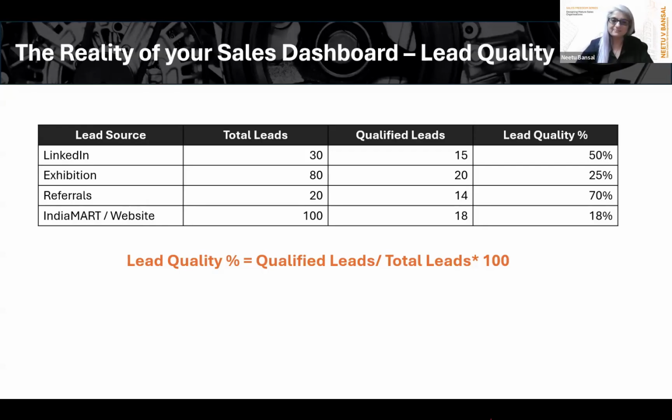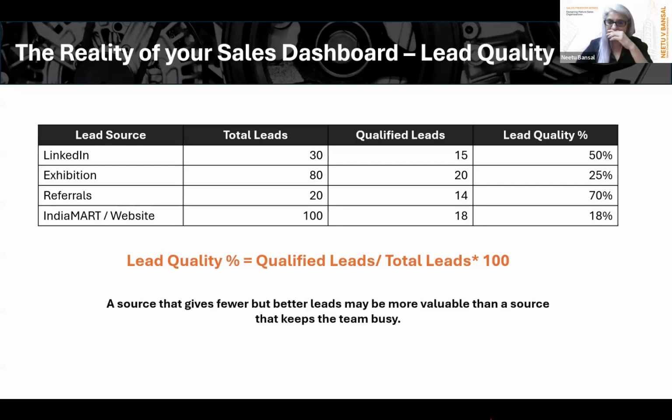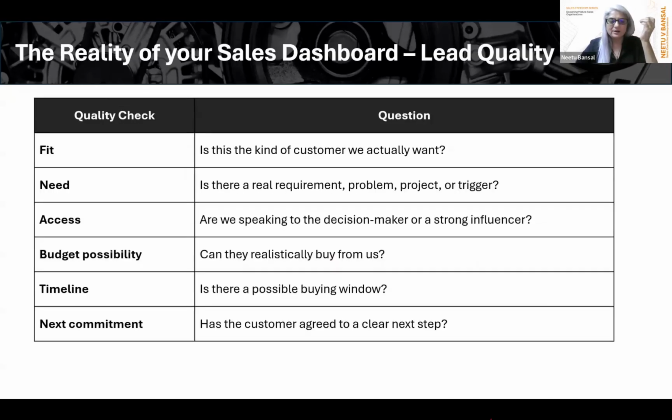Okay. So this number also is telling the same thing as what you guys were saying. 70% is the highest. So that is where the lead quality is the highest for you. Okay. So we just don't assume the total leads is not the best parameter, but the qualified leads is what we are going to be looking at. Okay. Now, this is what I've already explained to you. BANT wala explanation, the same thing. You can define for your organization what is the quality check.